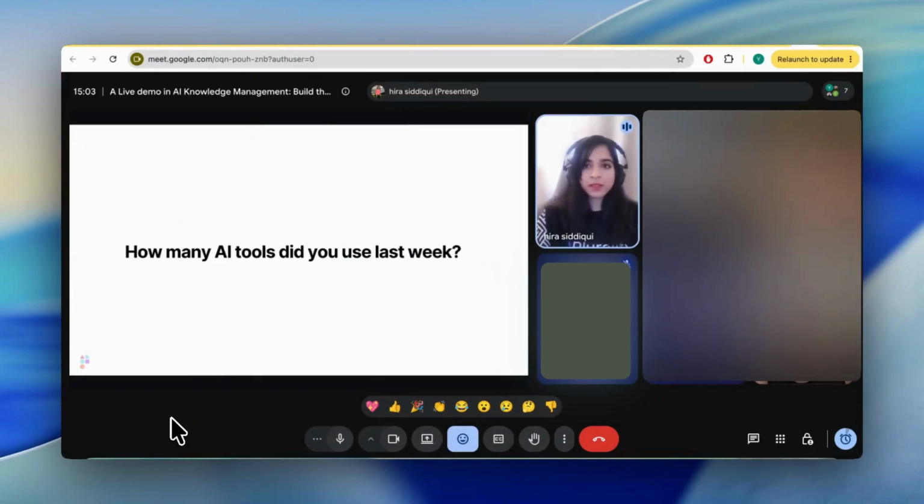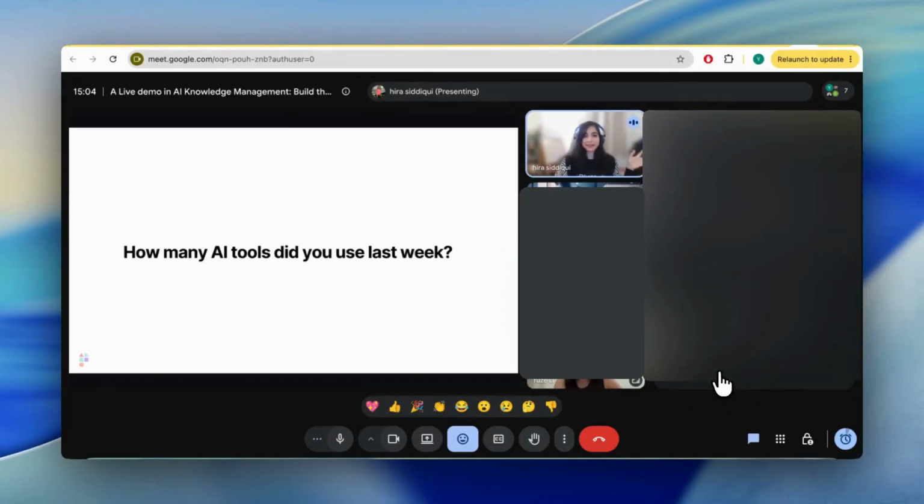Before we go into that level of detail, I want you to run a quick mental check: how many AI tools did you actually use last week? I'll give you a couple of seconds to think about the number. Was it one tool, two tools, three tools, five tools?